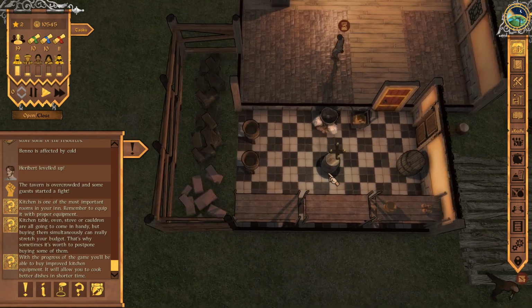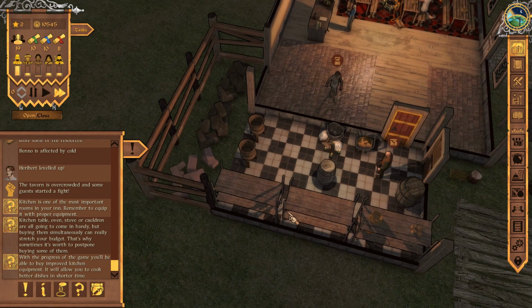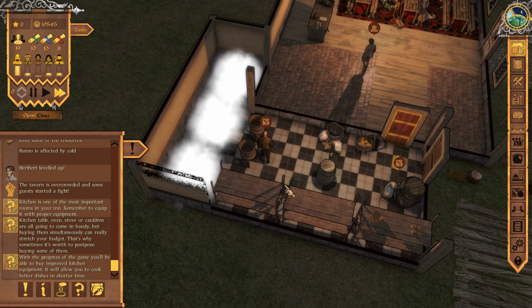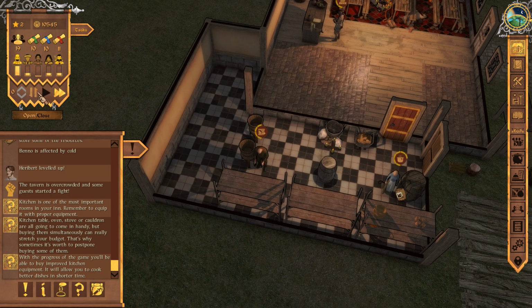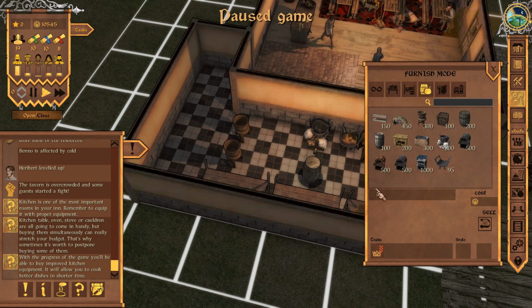I'm going to move some stuff around. You know what? Get it built. Get it built for me, quick. Come on. You going to do some building? There we go. Hooray. There was much rejoicing. Okay, so now we'll go into furnishing.